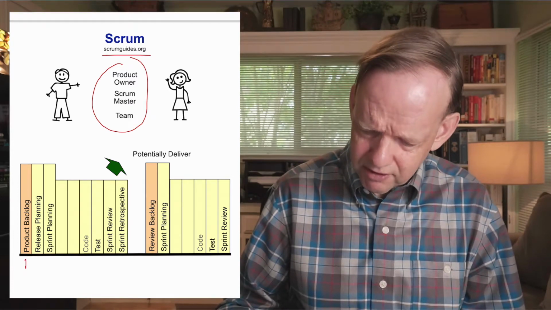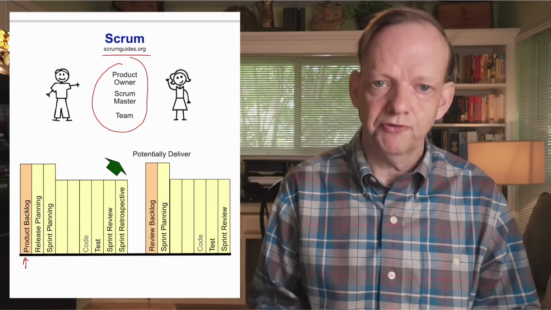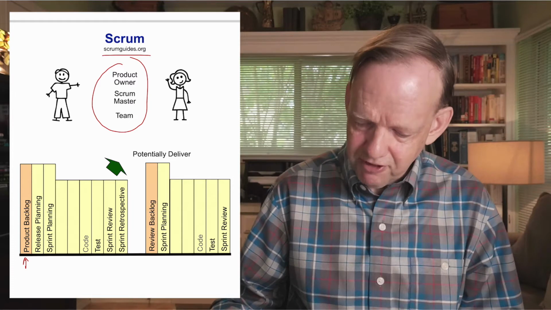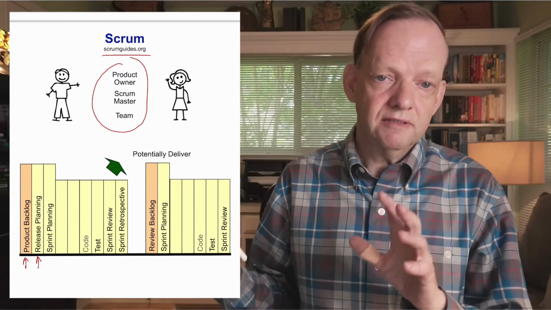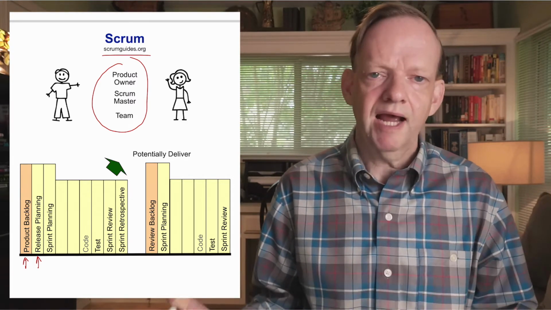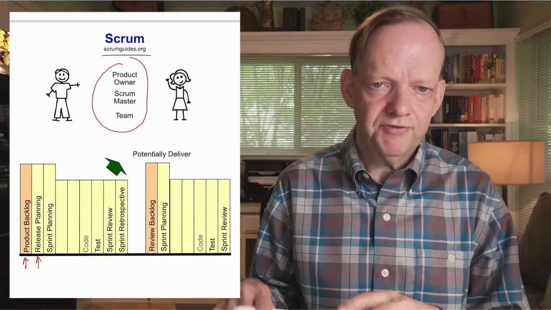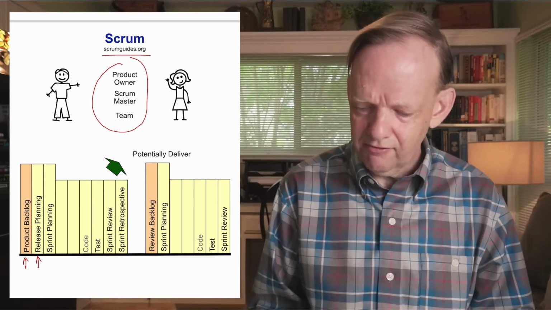We have a backlog where the work not done yet is put, so maybe requirements or features, and then we go through release planning, basically determining what the likely deliverable would be maybe in 2, 3, or 4 months. That word release planning was there at the beginning of the Scrum Guide, and it got pulled out for a few years and then put back in recently.